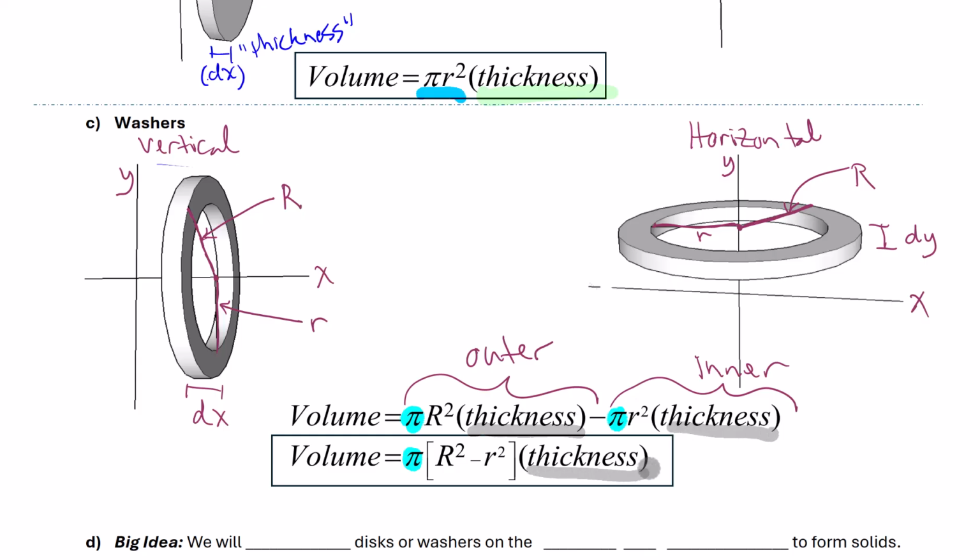If you were to factor out that thickness as well, the only thing left would be the difference between those radii that are squared. So capital R squared minus lowercase r squared. And so that formula will become a little more user-friendly to us. That is the second one with a little bit of factoring done to it. But it really comes directly from the first one, which is a little bit more intuitive if you're looking geometrically at the solids of these washers.